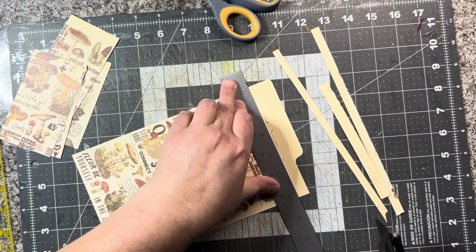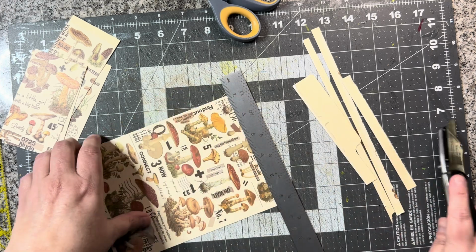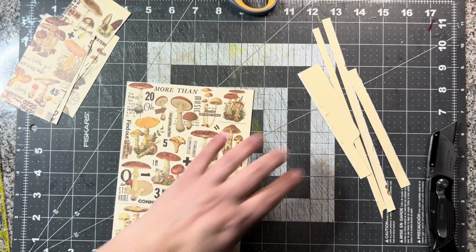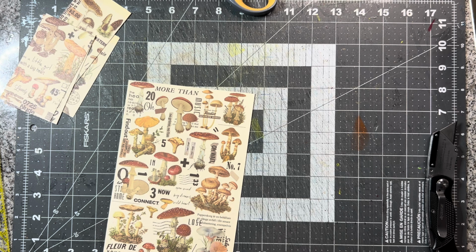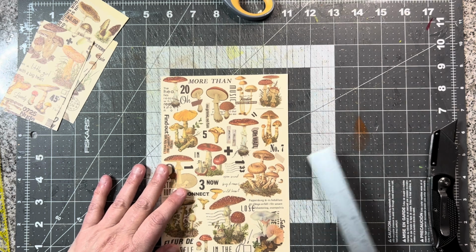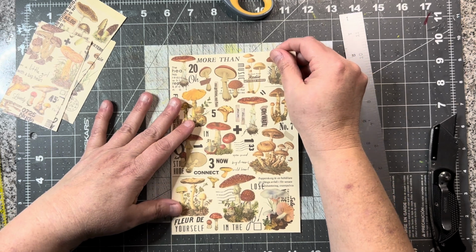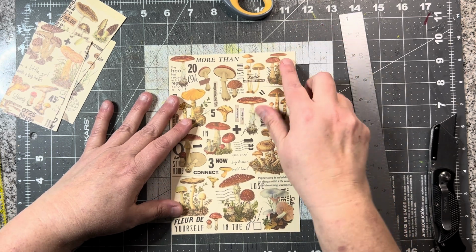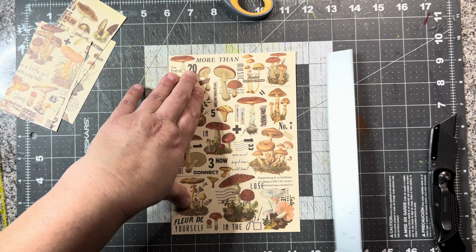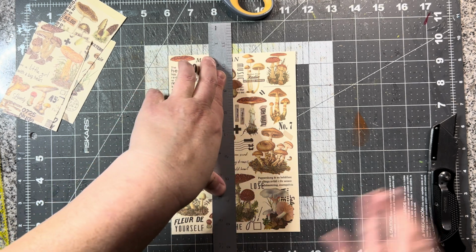So I don't know yet who all is participating in this challenge. I just saw it. I follow Release the Crafting on Patreon, I believe, and they posted about it. So I thought, oh, we're just going to jump on that challenge. It's been a little while since I've done a challenge. I didn't jump on the Junk Journal July challenge like I had intended to. So I thought, I'll just jump on this little 7-day challenge.